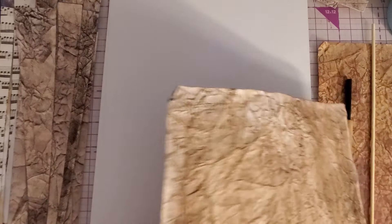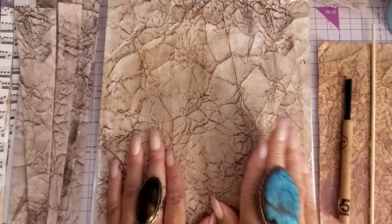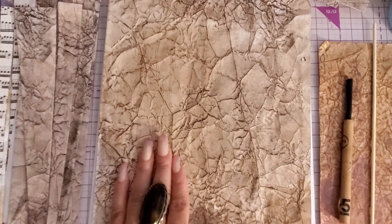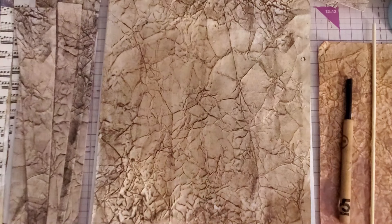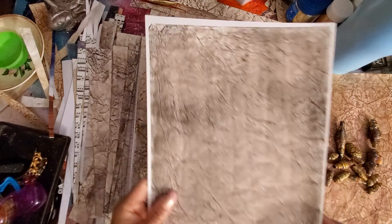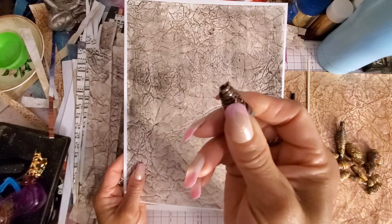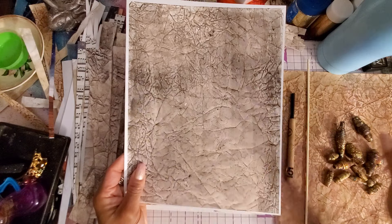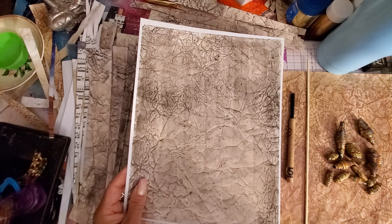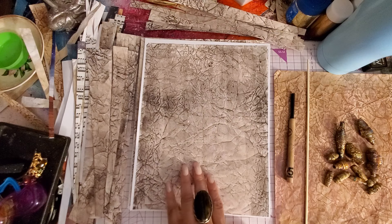You can also use magazine pages, or papers you've created yourself — I made this paper out of printer paper. I actually made this paper and then made a copy of it on card stock. These big fat beads are made out of card stock. You can make some really cool beads with plain white paper, or if you make your own paper, copy it off on card stock. You can also just use plain white card stock.